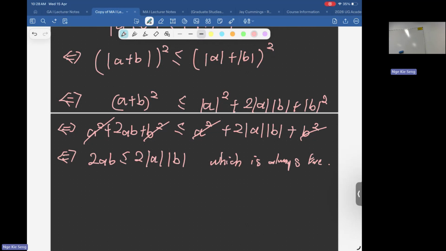If both are positive, then it should be fine, right? It's just 2ab equals 2ab. Correct? If it is positive, this is just a, this is just b. So 2ab equals 2ab. So this line is correct. If both are negative, you can write it as a negative of something. So negative of a, negative of b, let's say. Then here becomes ab, right? But the negatives here can cancel. Again, 2ab equals 2ab. So the problematic one, I guess, is the one positive, one negative.